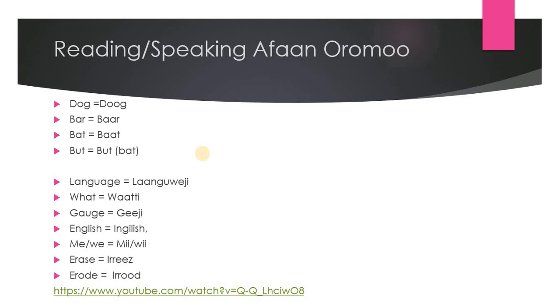What we hear, "wat", it is "wat". Why double T? Because it is deeper on T, so we're going to see it at the bottom. There is no H in "what". In English it is "what", but in Oromo it is "wat". What we hear, what we say is like that.